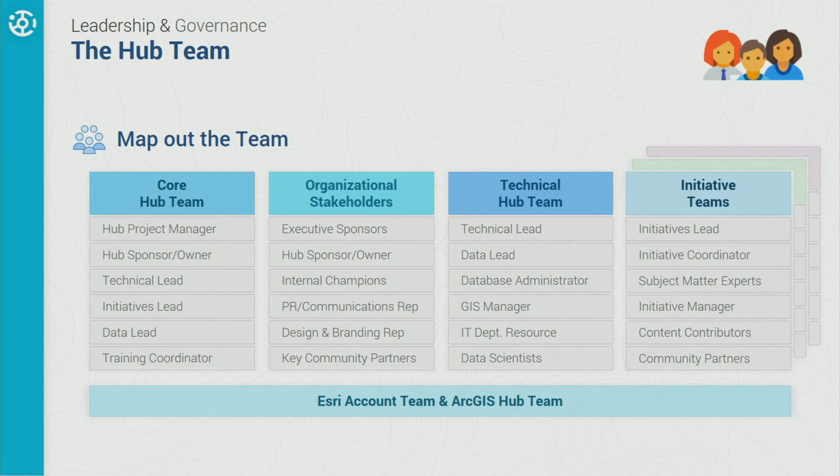Then you have the organizational stakeholders. We've gone over executive sponsors and how important they are, and the sponsor of the hub itself. We also have internal champions in each of your departments. I have a slide that I'll get to later. But also representatives from some key departments such as PR and communications. Because of the external nature of these initiatives, you're really going to want to have them on board and ready to use their existing channels to publish initiatives and any press releases or pushes that you do through the hub.